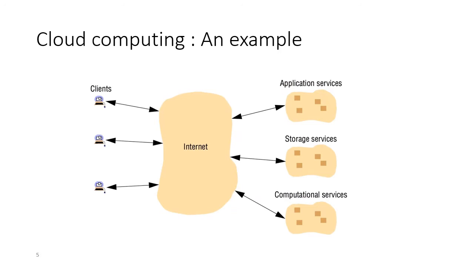Coming to a basic example of a distributed system: a field, basically, cloud computing. You must have heard the name, but what actually is it? There are multiple clients which don't actually have their own hardware or software support or some application, which they are trying to use via a third party vendor. So what actually do they do? They are connected to the application servers or storage servers or computational services, whatever you can say, via a medium which is the internet. And the cloud support system basically provides three platforms: infrastructure as a service, platform as a service, and software as a service.